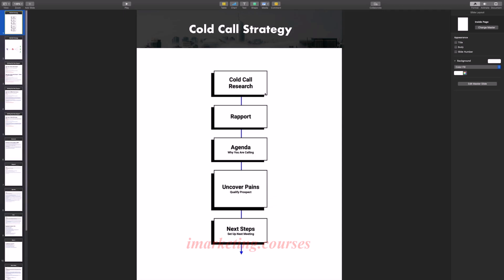Now, obviously you don't want to be a sales robot and just go word for word, but you generally want to have the idea of what to say and how to say it so that, when you get better at it, you don't even have to look at your script. You can just understand what the person wants, go with the flow, and say the right things at the right time to actually generate those meetings. So let's go ahead and get started.